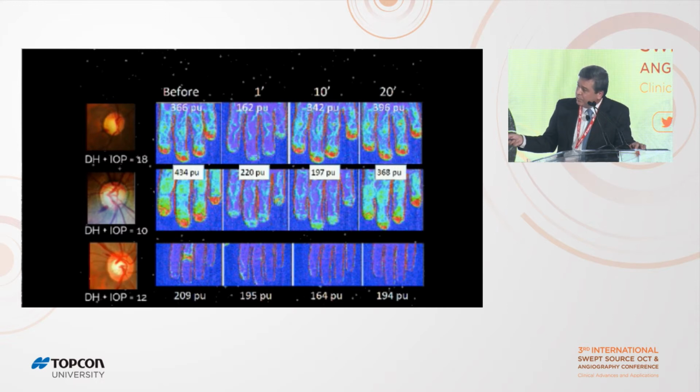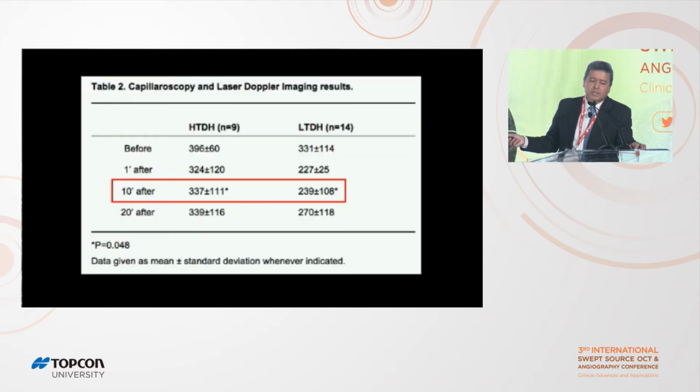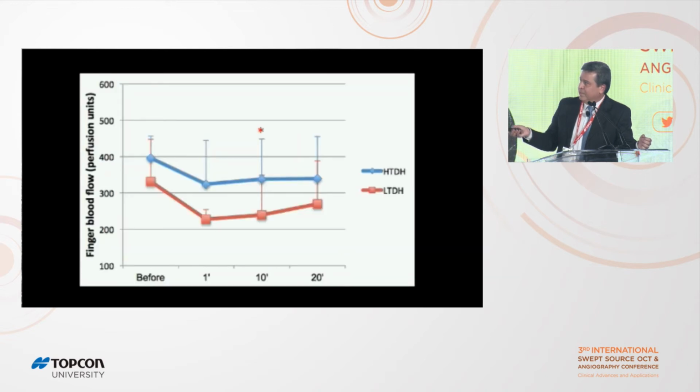And we also have this patient with normal tension glaucoma and disc hemorrhage that, even at the beginning, before the provocative test, has a huge blood flow abnormality. And this is the difference 10 minutes after, between the high and the low disc hemorrhage. What does it mean? It means that what we're seeing may be a different disease, or even if it's not a different disease, the risk factor for each case depends on some specific factors that we still do not have a clear idea how they work. And this is the difference between the two groups, mainly at 10 minutes, for the high pressure hemorrhage and the low pressure hemorrhage.